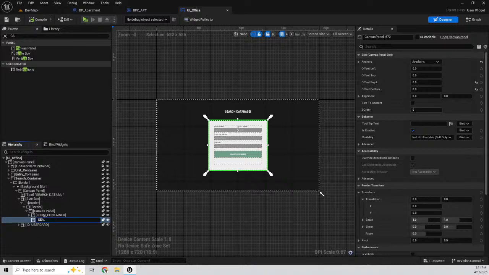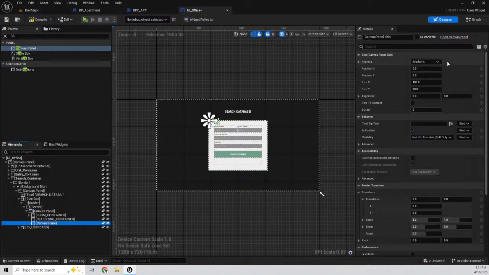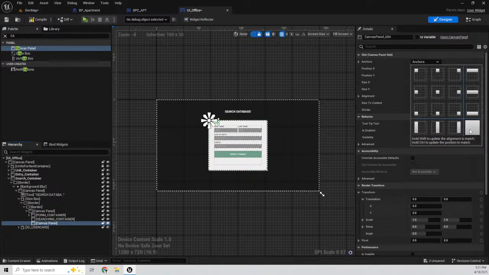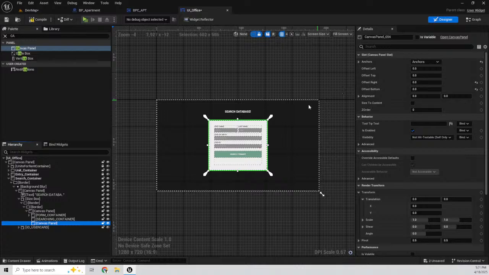Searching container. And then add another one called result container.